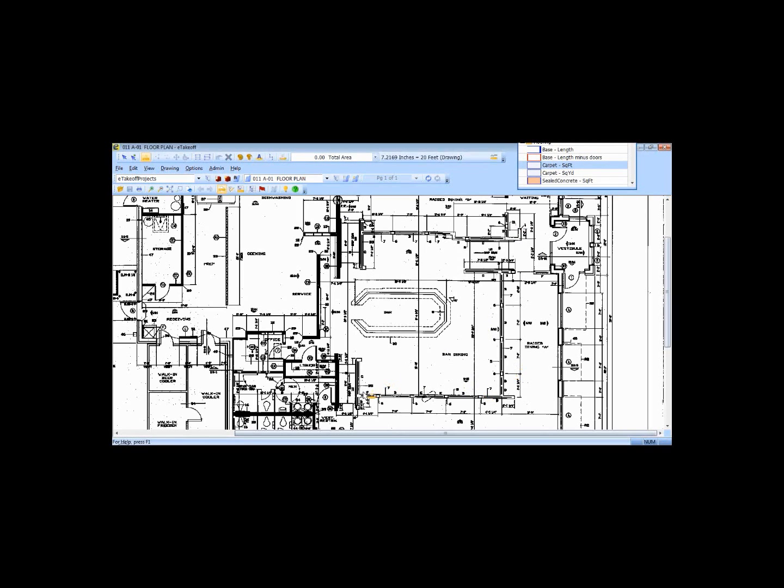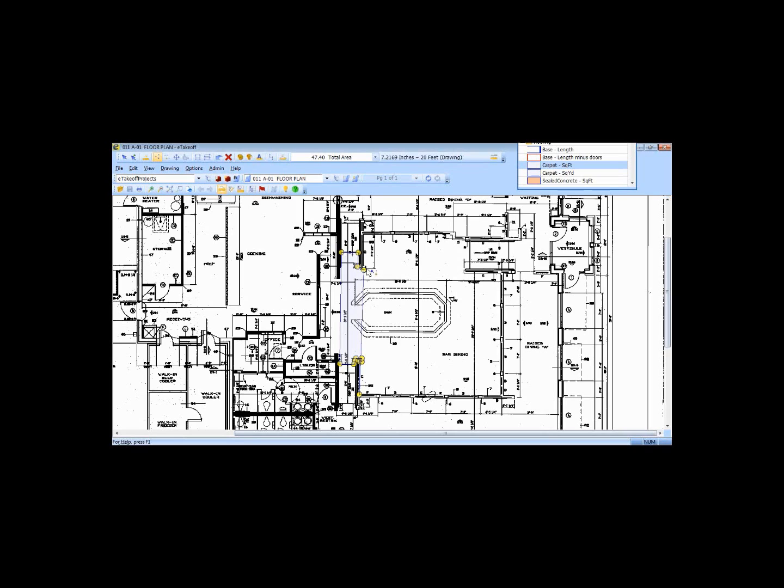So I'm just going to draw similar to what David did earlier. And I'm not going to spend too much time on this particular drawing because I really just want to show you how you can swap between eTakeoff and 4 clicks. Also, I'm not a brilliant eTakeoff user, but luckily I'm not getting paid to estimate this Applebee's bar.